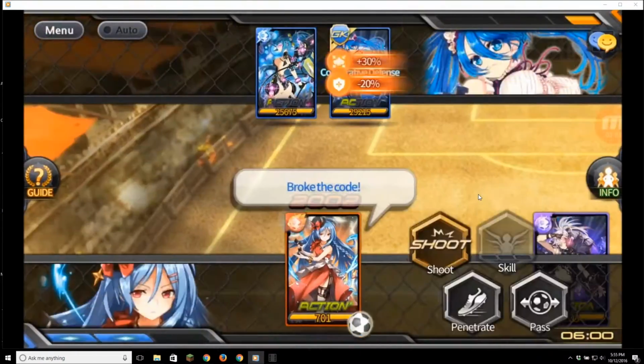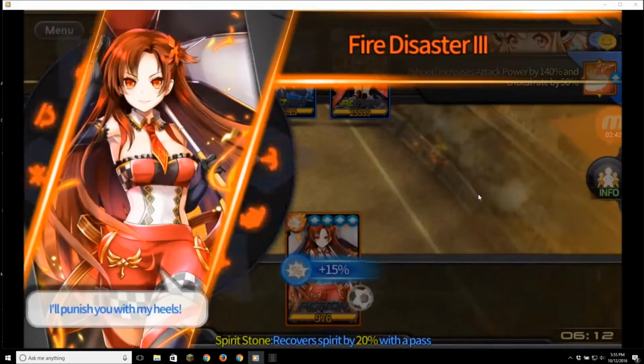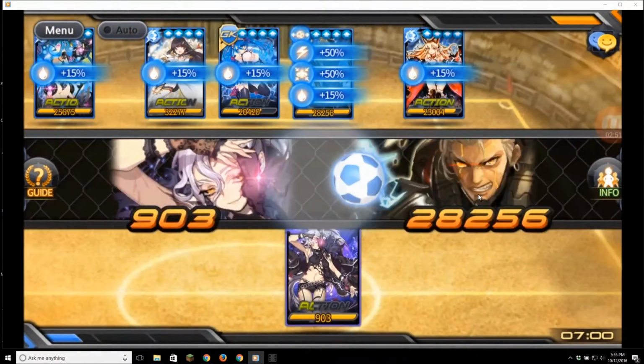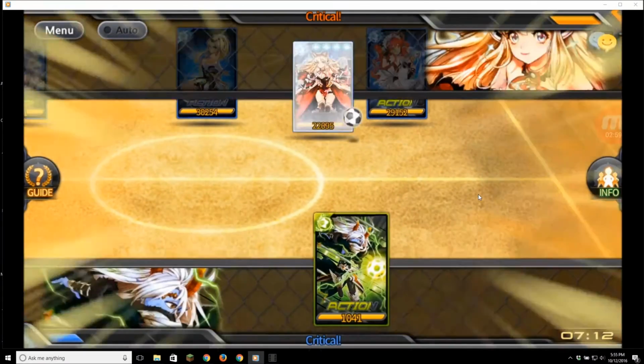So you really got to be careful with action speed and making sure that recovery power is up quite a bit on your healers, so that way you can survive long enough to be able to get these combos off, 2 or if not 3 times.